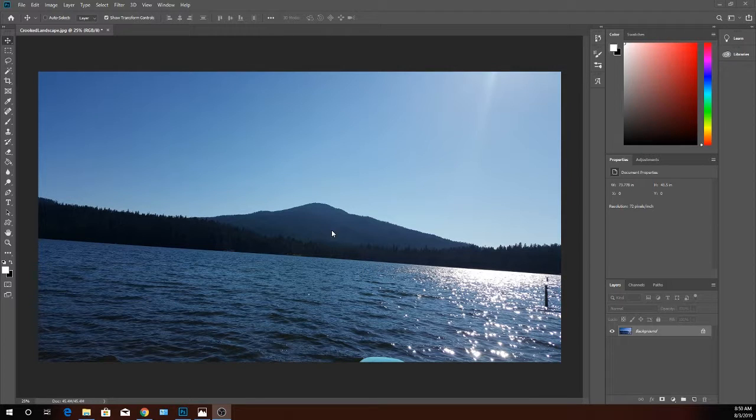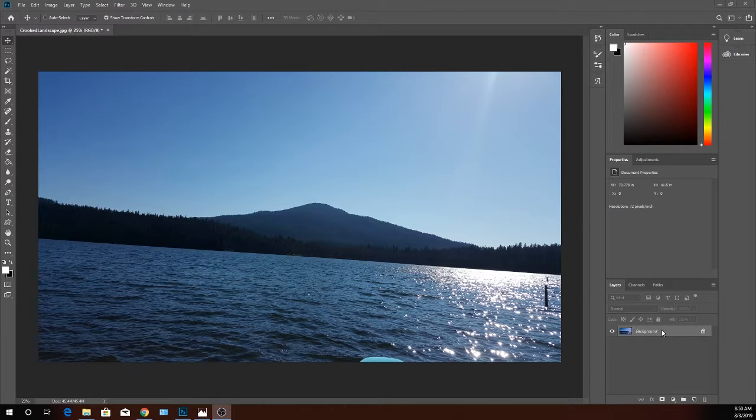It's got the hill in the background, some trees, and the water here with a nice sun gleaming off of it. Now, the difficulty with when I took this picture is I did not have the camera completely level, so it ended up giving me that crooked line on the landscape, and I'd rather have the horizon be an actual horizontal line. So to fix that, we'll be using the ruler tool.